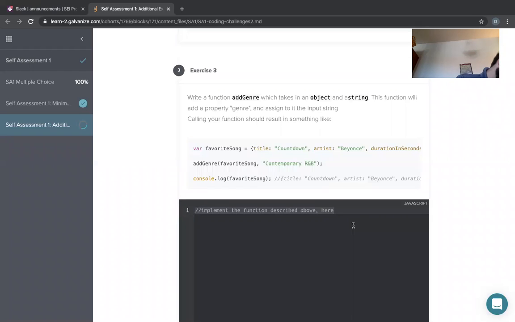So it's called add genre. It takes an object and a string. I'm not going to name the parameters just yet. So we'll add a property genre and assign it to the input string.